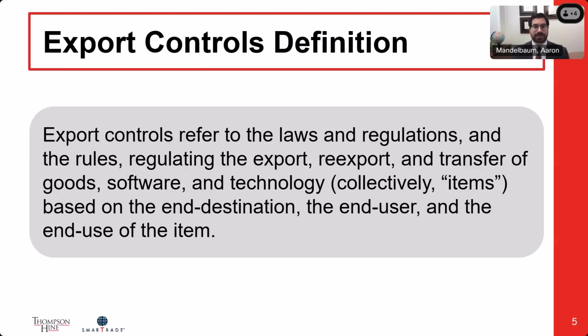Now, we're going to spend a significant portion of this presentation breaking this down clause by clause, because as we'll see, this simple, straightforward question is actually pretty complex, packaged and layered with complexity. So before we break it down clause by clause, let's take a brief step back and ask ourselves, why do countries impose export controls in the first place?